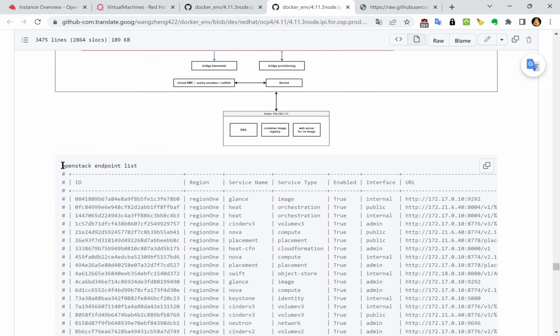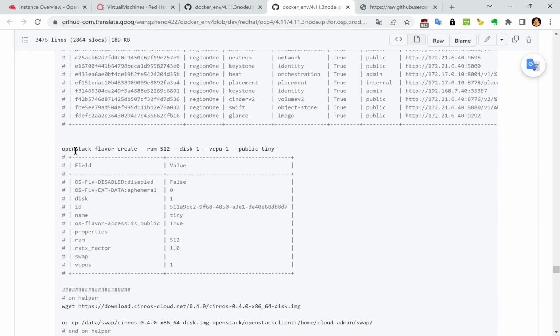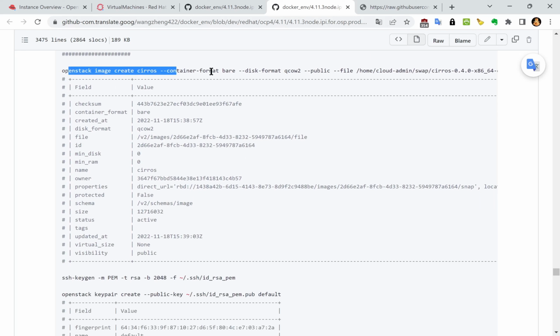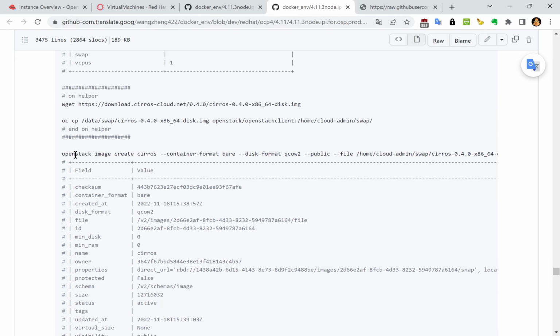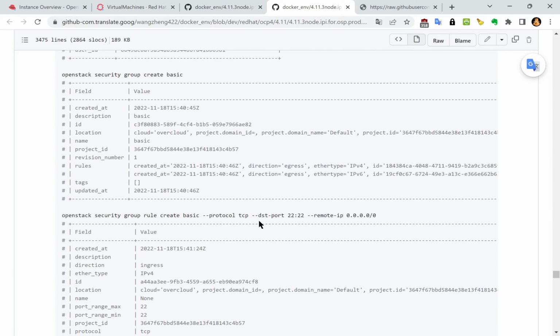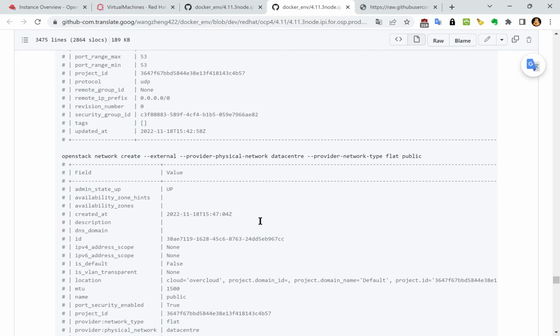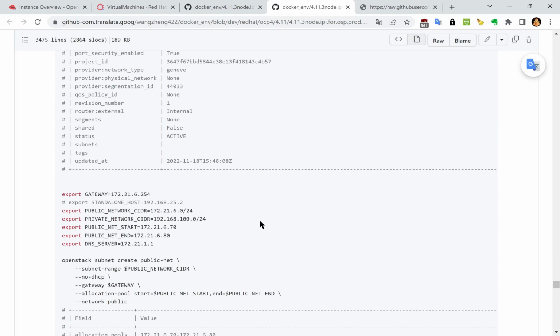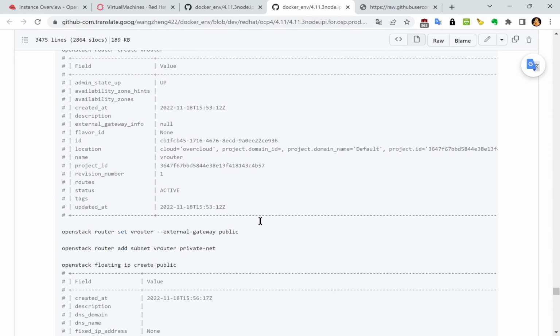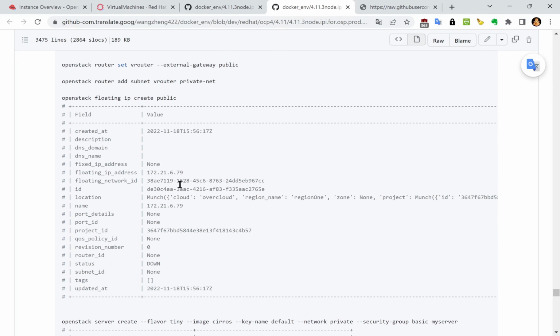What we did is create a project. We upload a disk image and create the image in OpenStack, and we make some security configurations and some network configurations, and we define a floating IP.